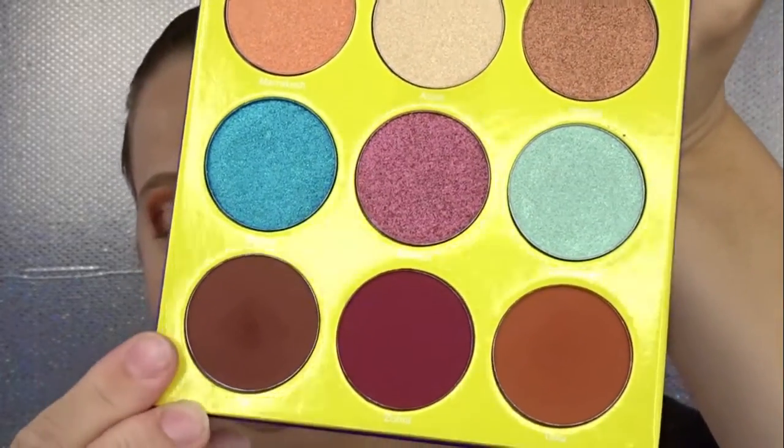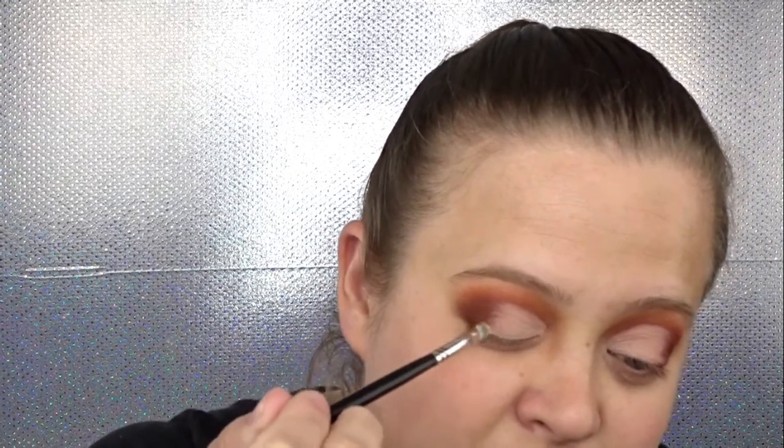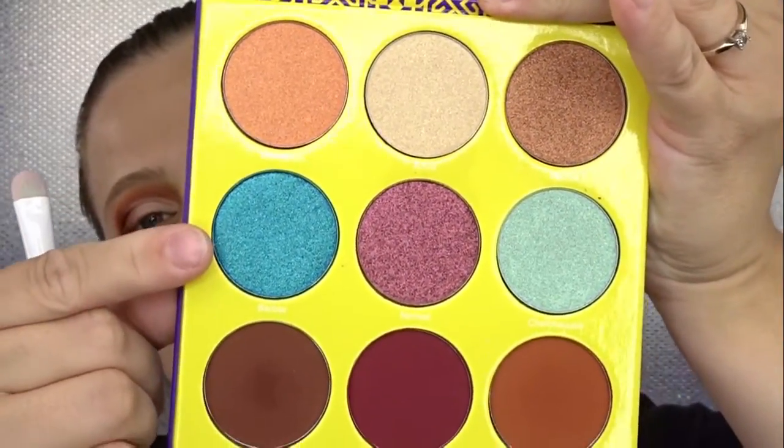Now I have already cut my crease and I'm gonna go back in with the shade Fez and I'm just gonna kind of blend out that edge. Now I'm going to take a flat brush and go in with the shade Berber, and I'm going to put this on my lid, but I am going to leave the inner corner open.